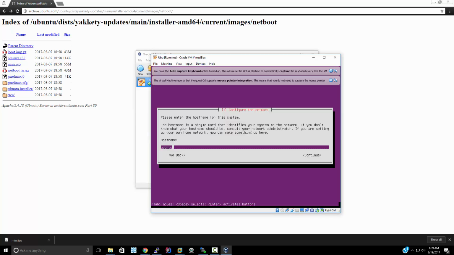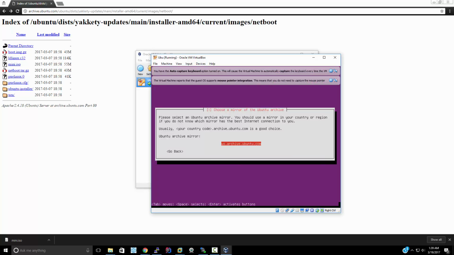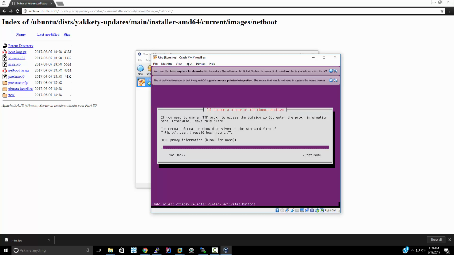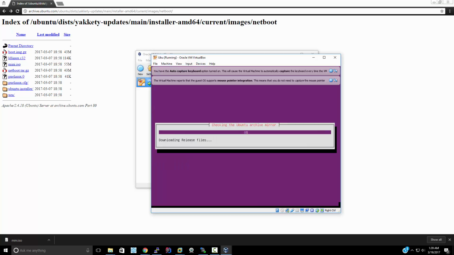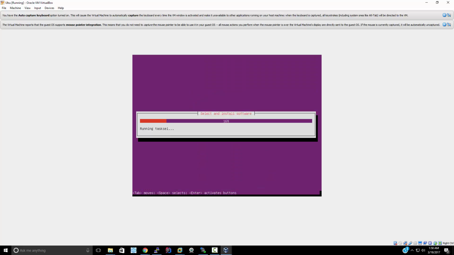We could just do IPv4, it doesn't really matter. For the host name, you can leave this Ubuntu, that's fine. Just hit enter. We go US. We don't need an HTTP proxy, that's fine. We could install other things, but I really want to show you the terminal a little bit. I don't want to just click LAMP server and be done. I really want to show you kind of setting things up. So let's go ahead and just continue with the Ubuntu GNOME desktop, and we should be set up here.